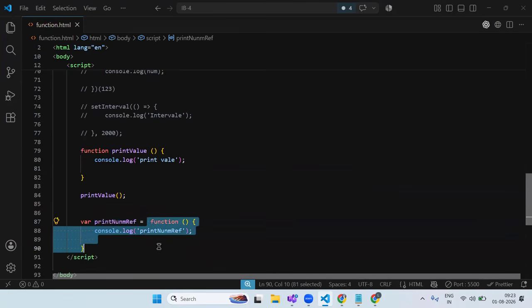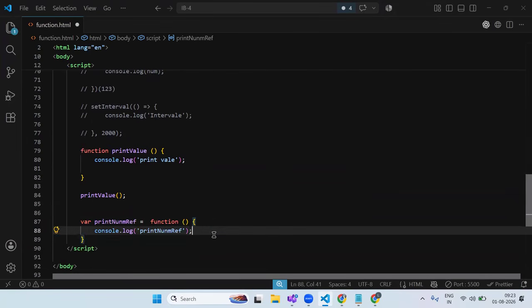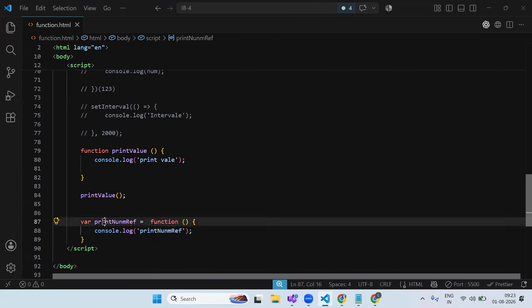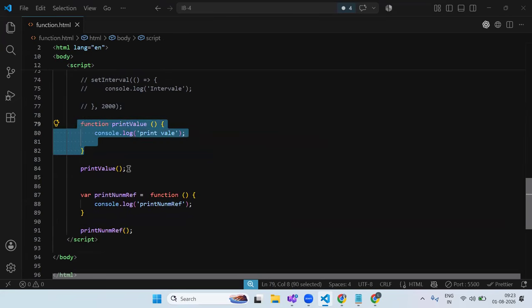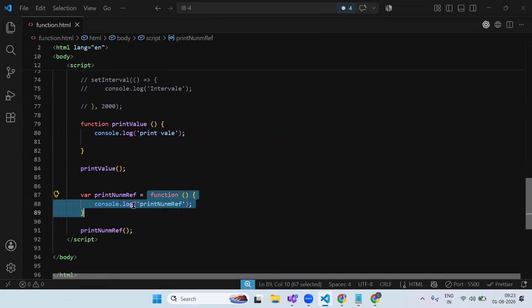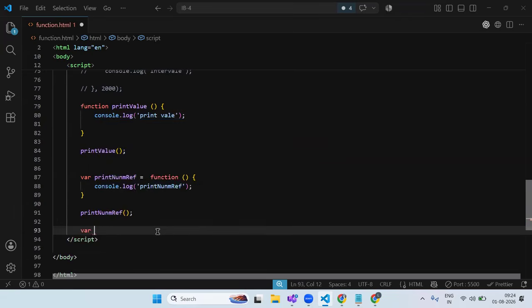This is a function expression, a way of writing a function. You are storing a function into a variable and then you invoke it. If you store a function into a variable, then you execute that variable. It can have a name or it cannot have a name also.